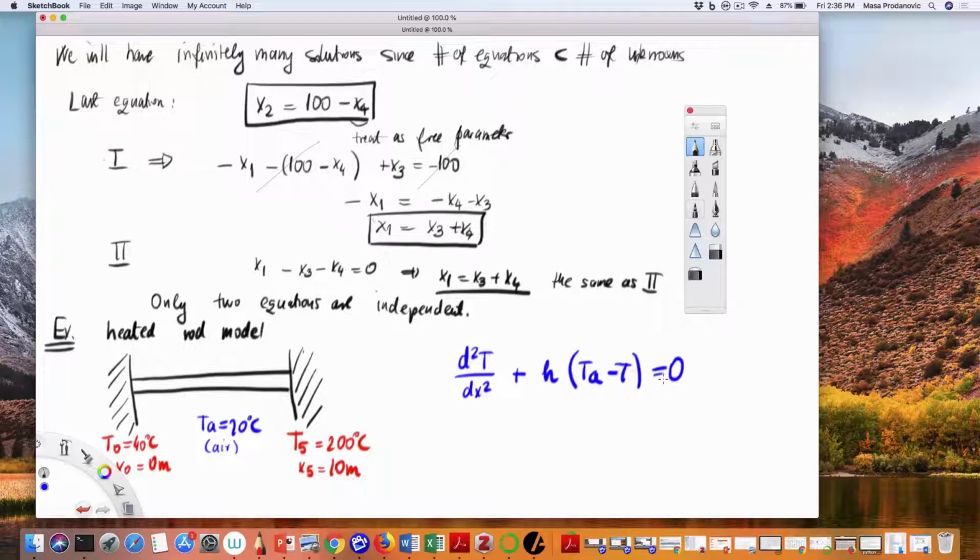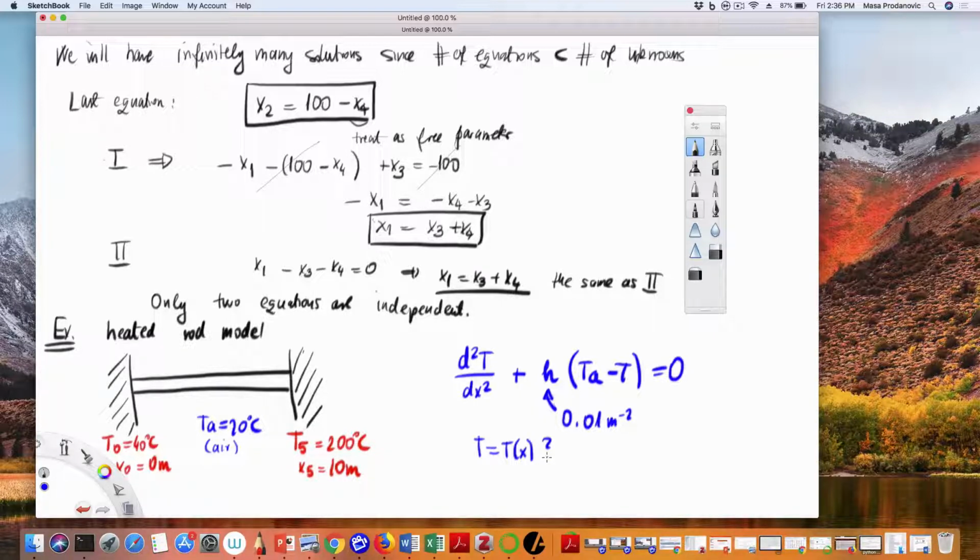Alrighty. So this heat coefficient, this H is actually given, and it's 0.0 meter to the minus 2. And we are wondering, well, what is my T? Is T of X? What is it? Now, this is something I can solve as a differential equation. I will pretend I don't know how to do that. This is a numerical class. So I'm going to approach this as a numerical problem. And as a numerical problem, this is how we approach it.